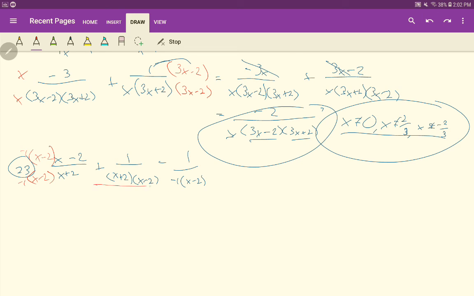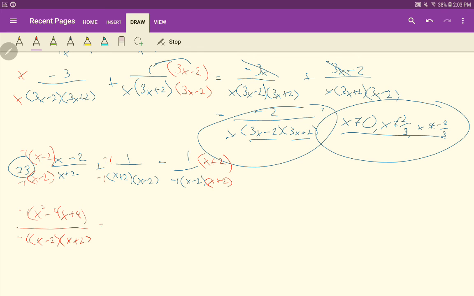Okay, this denominator here, all it's missing is a negative 1. So I'll multiply the top and bottom by negative 1. And then this denominator, it's missing what? And hopefully you said x plus 2. Okay, so multiply all this mess out. So x minus 2 times x minus 2 is going to be x squared minus 4x plus 4, but that's got a negative 1 in front. Woo. It's got a negative 1 in front. And that's negative 1 times x minus 2 times x plus 2.